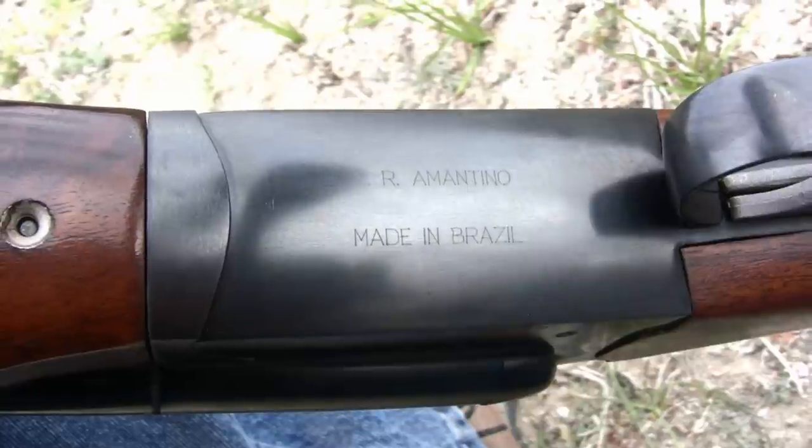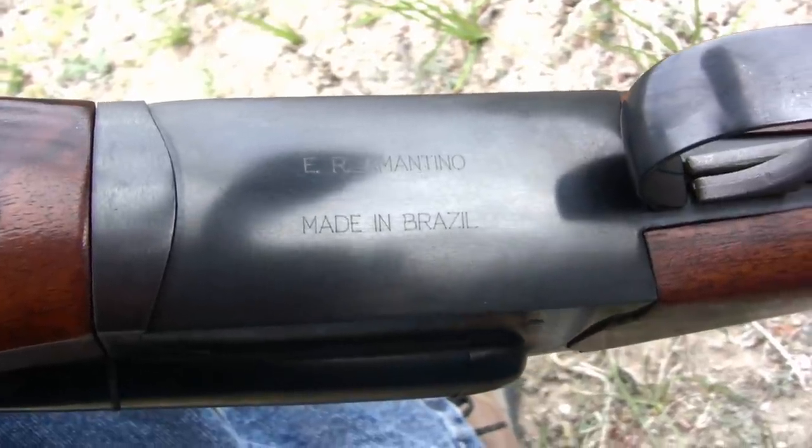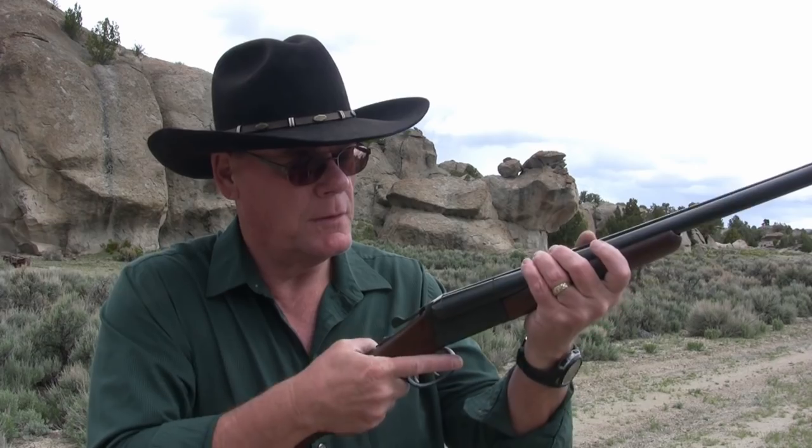And the gun was also made in Brazil. Really a nice gun. It locks up nice and tight. These guns are very easy to take apart. What you want to do, make sure the action is cocked and the gun is unloaded. You put your safety on. You have a lever right here on your forearm.